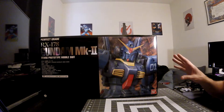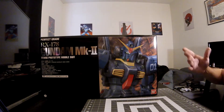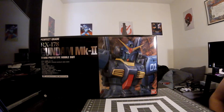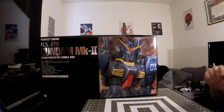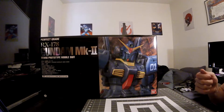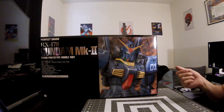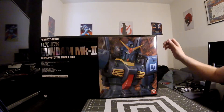So we'll just get into some preliminaries. I'll pull the runner bags out, and if there's anything really interesting in them I'll look at that one real quick, and the rest will just get set off to the side. Obviously we'll go through the instruction booklet as I normally do, and we'll take a look at the decals that came with it, and outside of that, let's just get into this one.